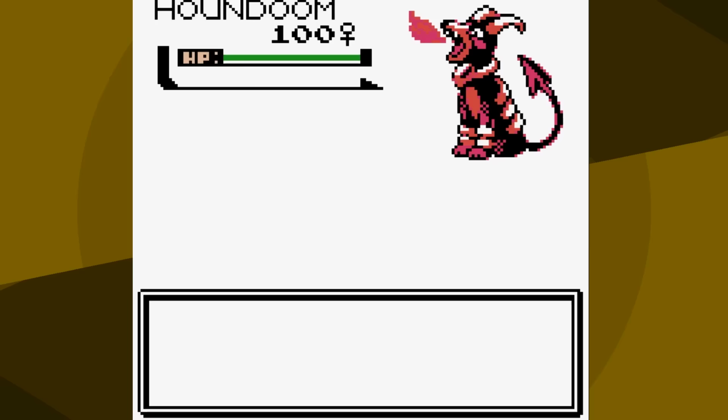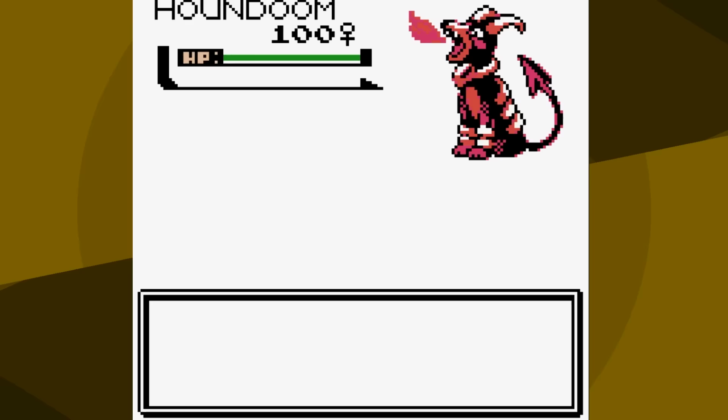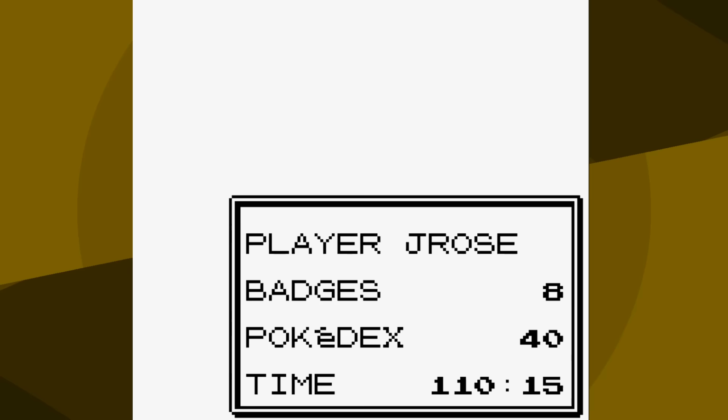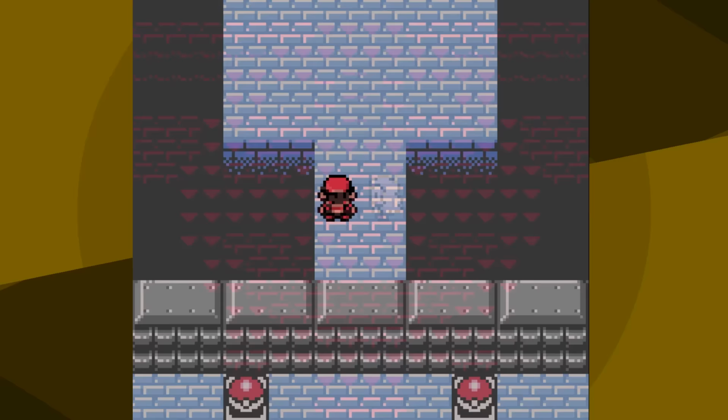I still have Quick Claw on Jumpluff, but it doesn't activate. It knows Crunch, it knows Flamethrower, it destroys me. I've saved here so I can try again and again, but I'm not really sure what I'm gonna do. After almost 3 hours of battling, finally I come up with this strategy.